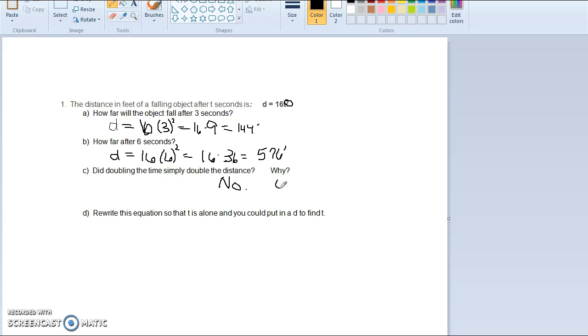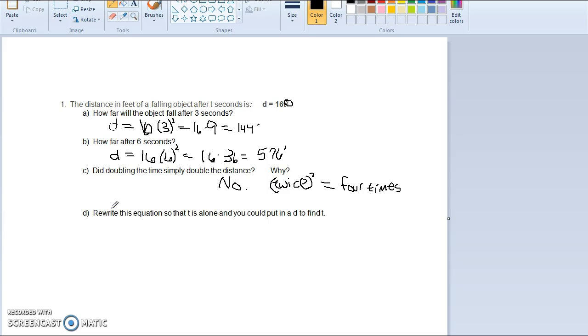And that's because we basically did twice squared, which is actually 4 times. So we've actually taken the distance times 4 rather than simply doubling it. Now, as far as on the exam, what I'm looking for is for you to acknowledge or notice that it's squared. So for why, you could have said because the time is squared. That would have been sufficient and fine to put for an answer there.